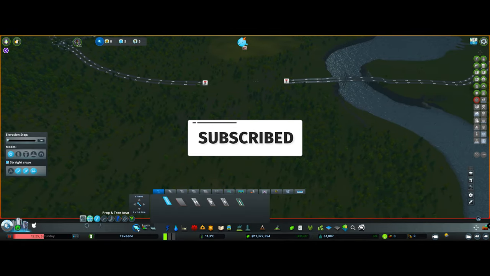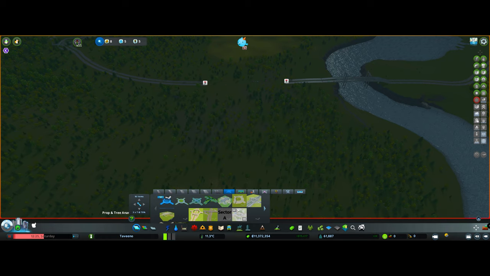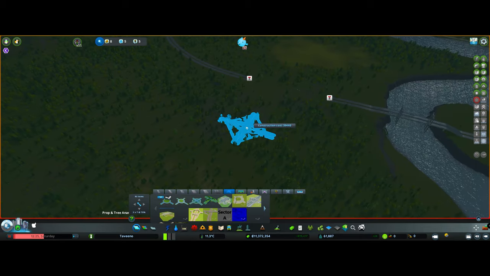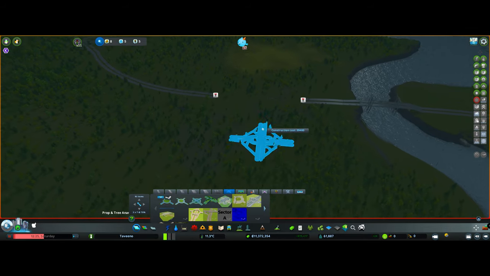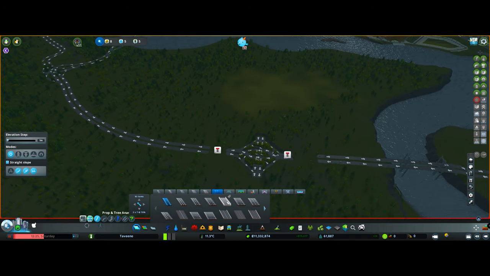So I'm just going to whack in a little bit of a junction so I can create this experiment as I will, and I want to see if that is exactly what they will do. So the first thing I need to do is just add a junction so I can get a bit of traffic moving in and out. So let me do that now.